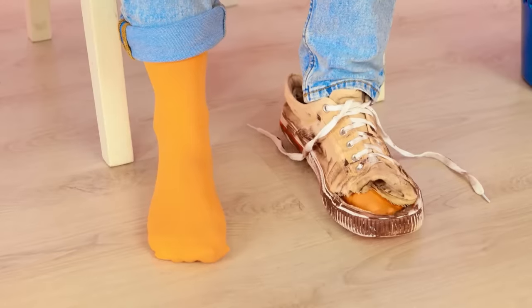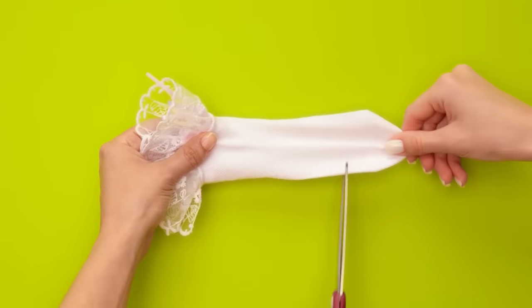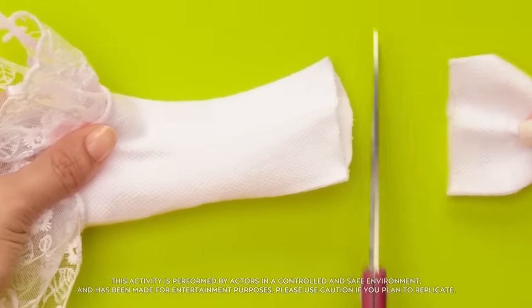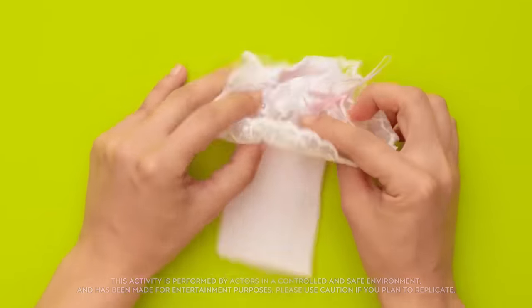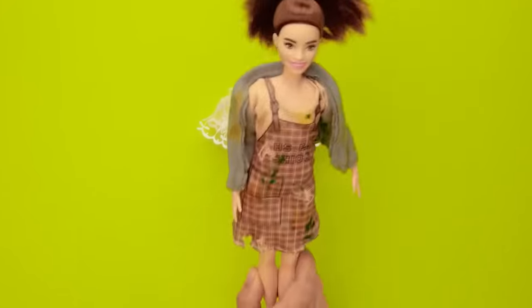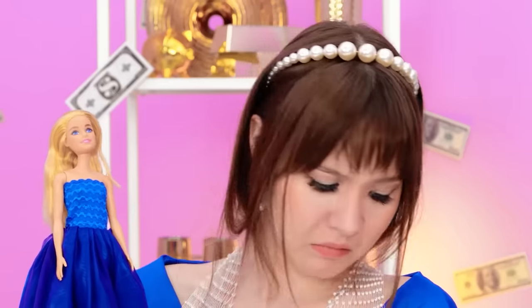Ding, ding, ding! Found the stinky source. You need this more than I do. Oh, thanks. Actually, I can use this! First, off with the toes. Then make a small cut up here, but not all the way. Then pull the lace down. Try it on! Can you believe this was a sock? So cute! I guess it's all right. It's no ball gown. I smell something again.